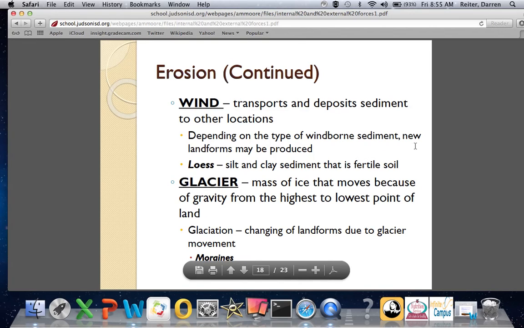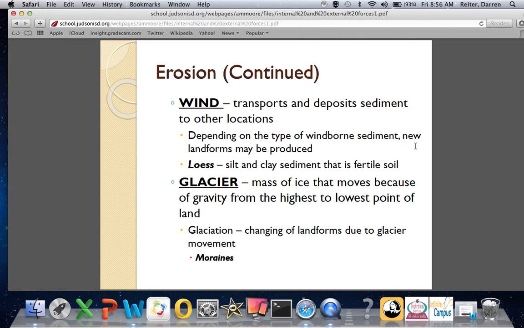Now, the other way that we can move those is wind. If you remember last year in your 7th grade U.S. history class, they talked about the Dust Bowl. Well, the Dust Bowl is going to move all that soil, right? And unfortunately, it's going to ruin all the farmland at that time too. But that's what you're talking about when you have that erosion. It's the wearing away of our natural surface.